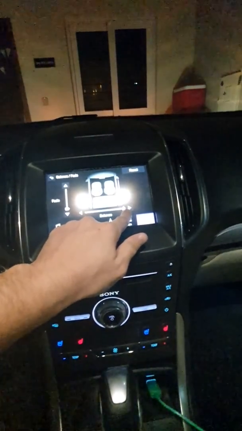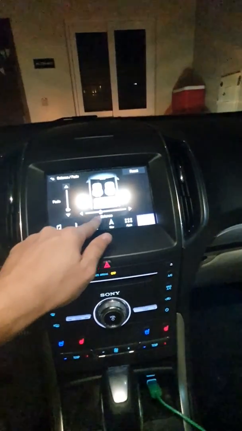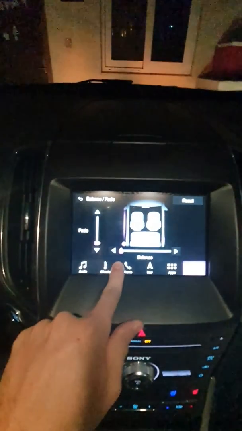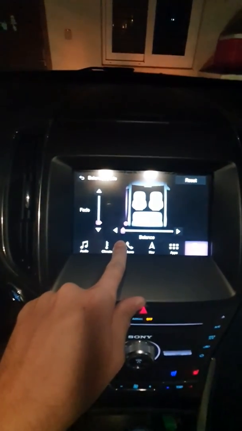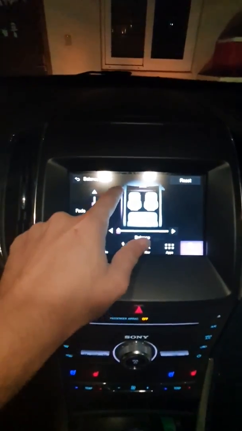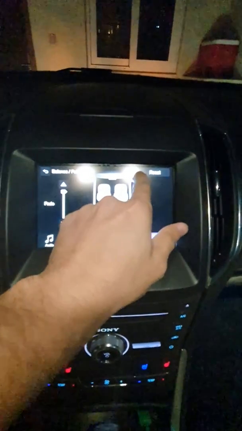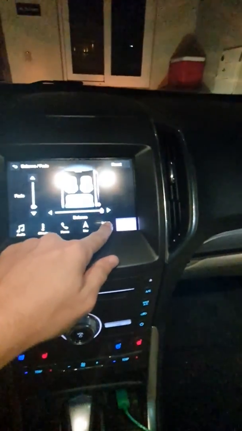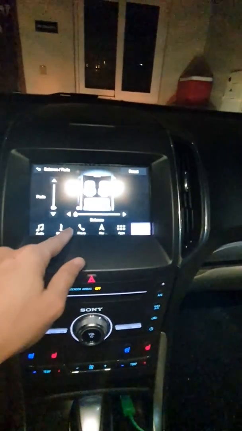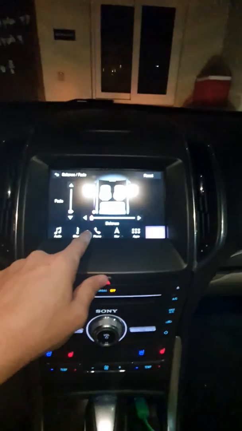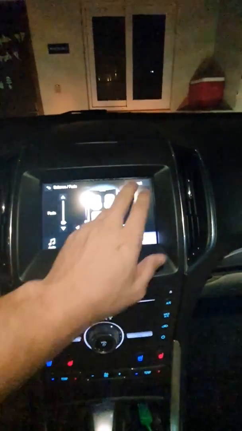So right side rear is not working, left side also is not working, front it works, right works, but rear side is not working. So I didn't get it.